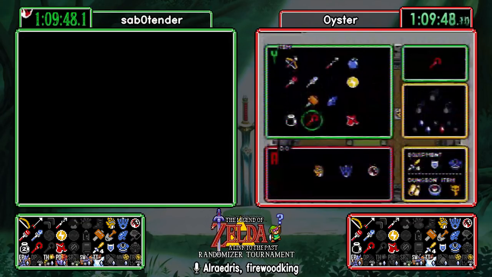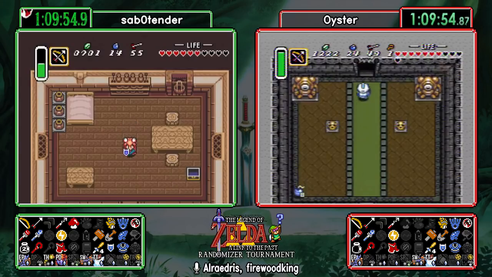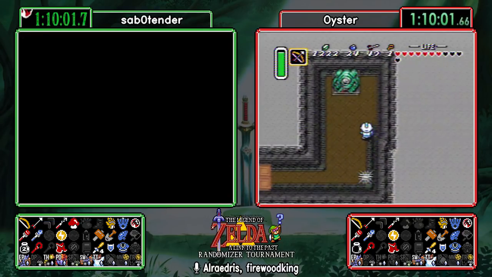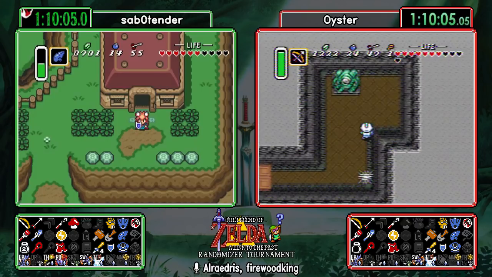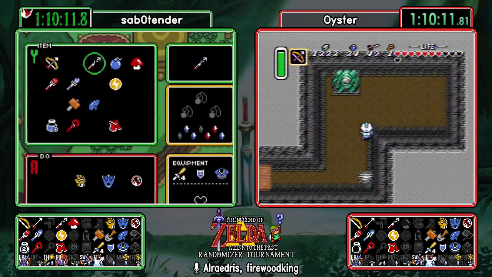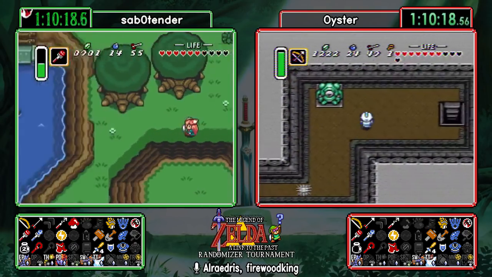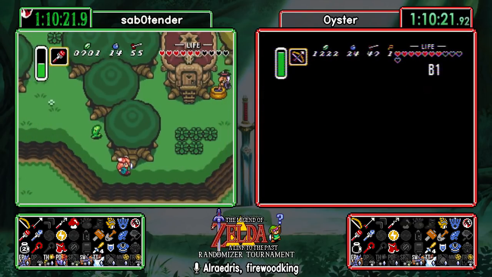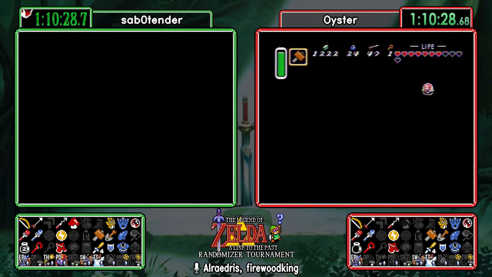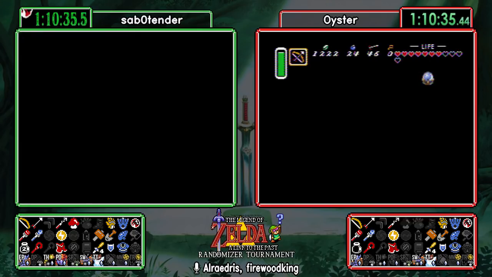Uh-oh. Ooh. We got a fetch quest. Who called fetch quest in chat? I guess Sab0tender's going to be checking that right away. That is true. Chat pointing out that Sab0tender has everything they need to do the fake powder. At this point, though, it's too late. We're already... oh, well, that was just a save and quit, wasn't it? So we might actually see a reset here if this isn't... Maybe? Maybe not. I think we're heading to Ice Palace at this point, since he's not up on Death Mountain.